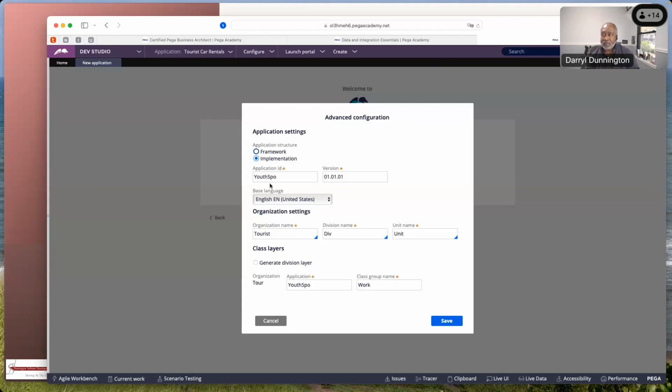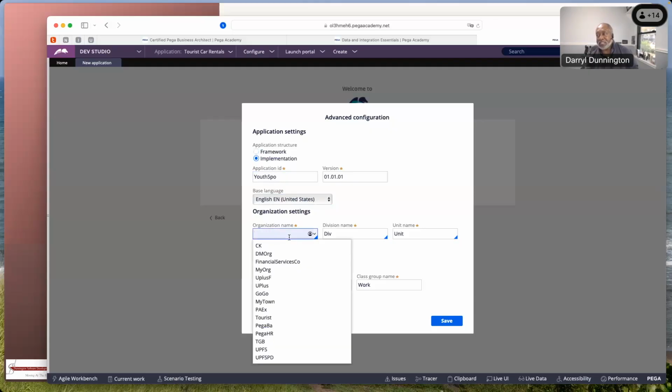Okay. You see that it has shortened the name of my ID, Youth Sports. Change this name. It probably defaulted to whatever organization it was associated with when you logged in. So make sure you change the org. I'm going to change this to Y Sports.